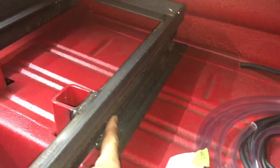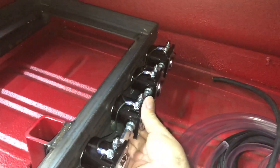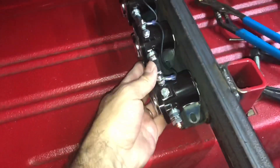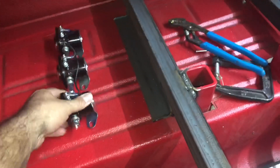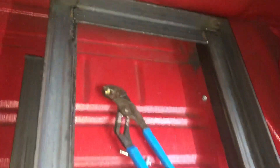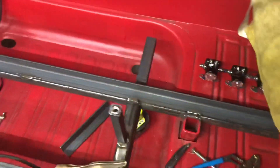Here's what I did for the solenoid rack. Again, all it is is the angle iron, just backwards, and that's where the solenoids are gonna go, just like that, same to the other side right here. As you can see, it's just the angle iron welded back to this base over here. This will be real close to the motor - the motor is gonna be about right here so it'll have a short little wire. I'm gonna put a weld here, a weld here, and two more on the other side.